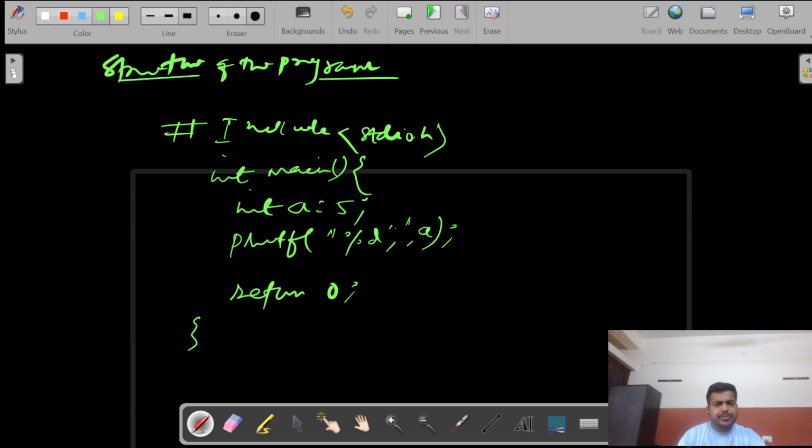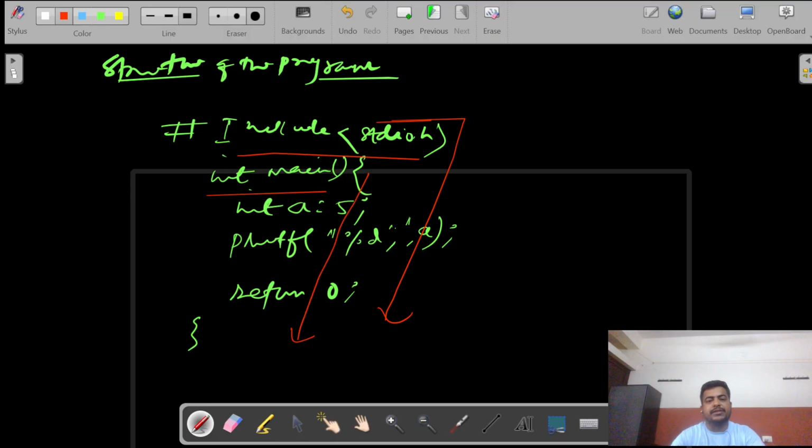Okay. So in this program, this is a header file, and main function. In every program you must write a main function, okay, because I already told you that compilation starts from the top of the program, it means from here till last, and execution starts from the main function.